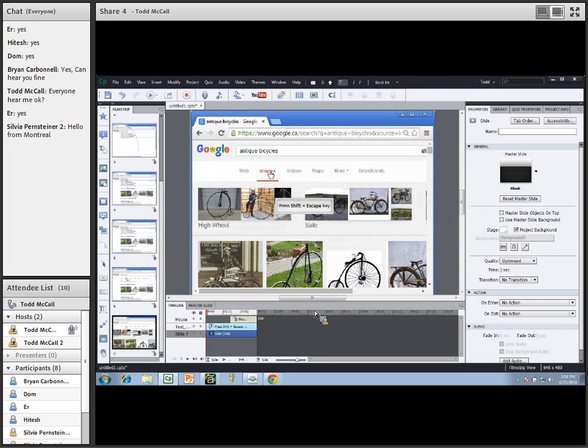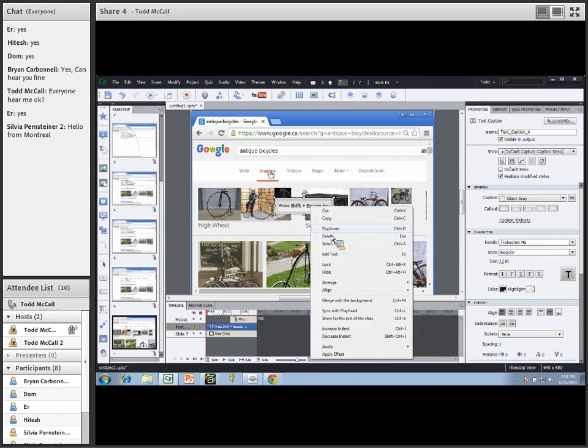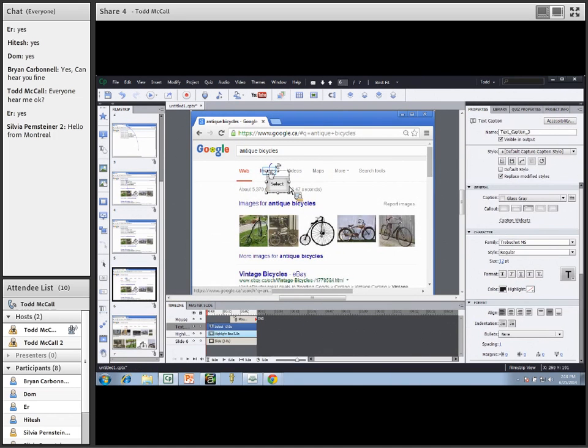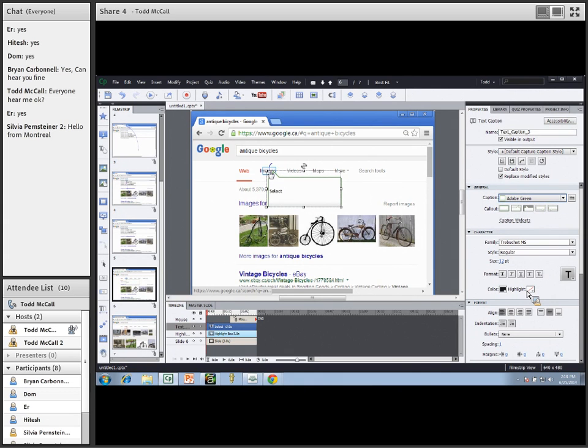So you can take any of these particular captions where it says press Shift Escape and say, you know what, that was a mistake. I didn't want to have that. I'm going to hit delete to that. Or I can go in here and where it says select, make this a little bit larger. You can even change some of the colors on it by some of those styles right there. Okay, so everything's done there.